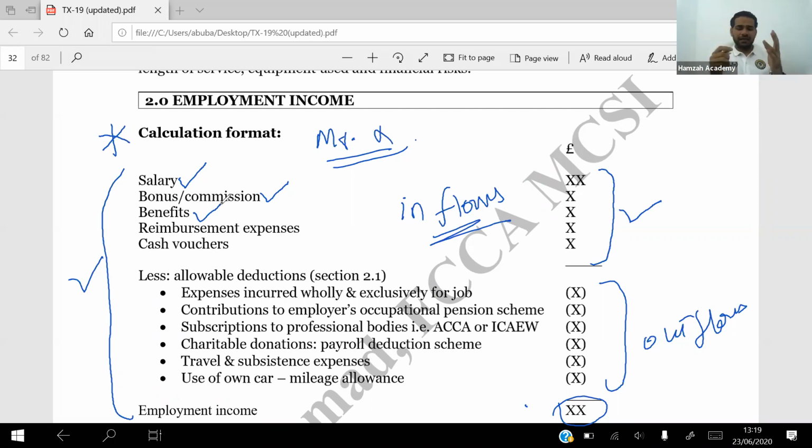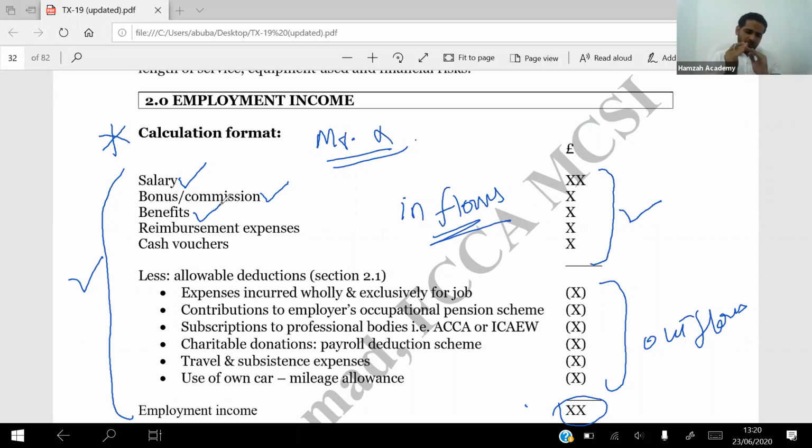That depends entirely on whether the person was awarded that benefit for the purpose of the job or for personal use only. A mobile phone was provided so he can make calls to clients. That is for the purpose of the job, not for personal use. But let's say a fuel allowance of 1,000 was provided so he can work, plus execute his personal tasks, like travelling with his family and so on. So we will take the portion of personal use as a benefit. The other part will be job related. That is not a benefit.